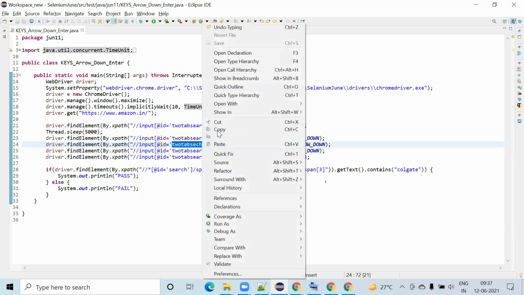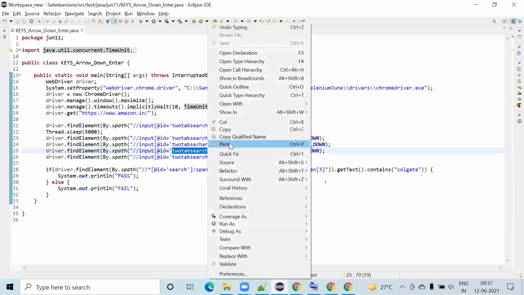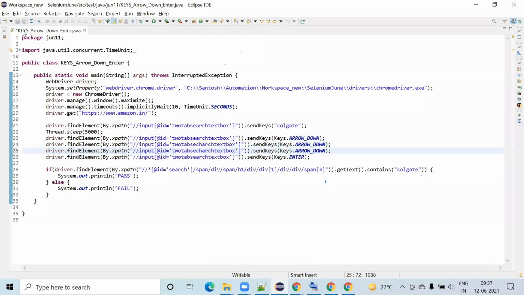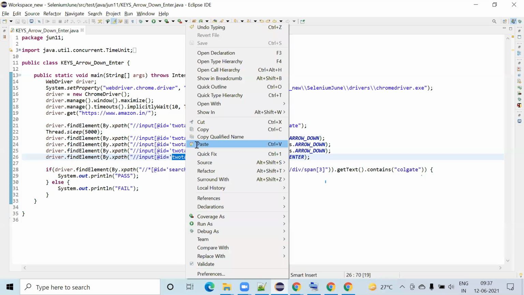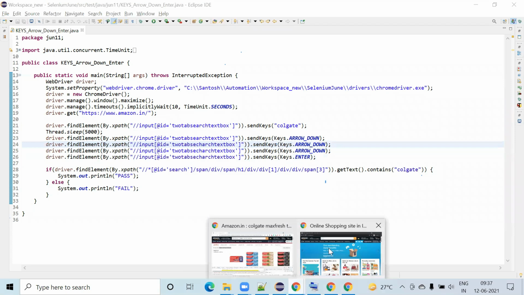SEARCH got an extra letter. Line number 24 also, sir. This should also be that one, the search text box. Sir, no, line number 24, such a spelling mistake. The spelling is a mistake, sir. SECHAR. Okay, let's do one thing. Go here.